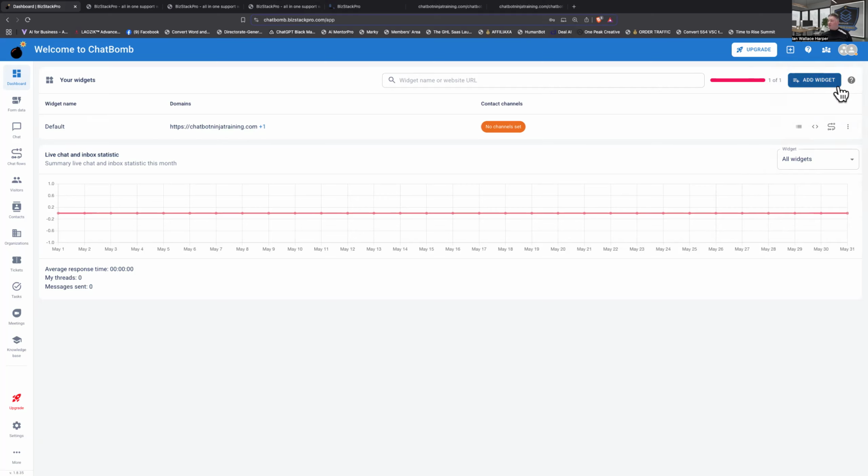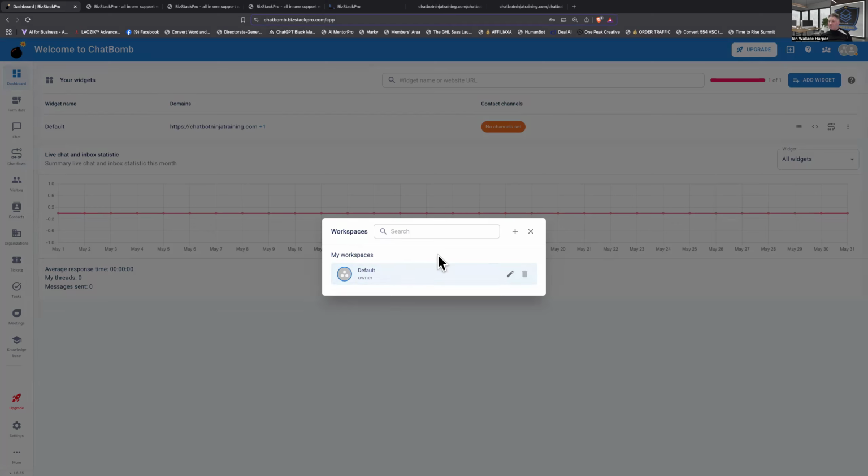Then you've got your workspaces. You can set up your workspaces, plus and add a workspace. I'm going to leave it on the default one at the moment. I'm not going to add any more workspaces because I don't need it.